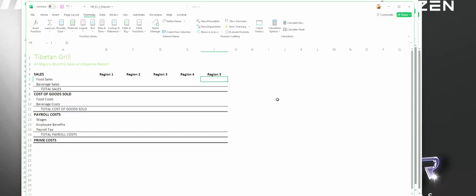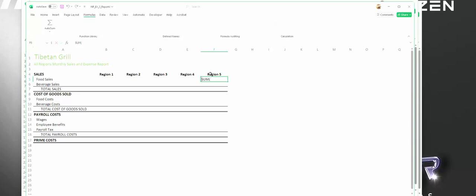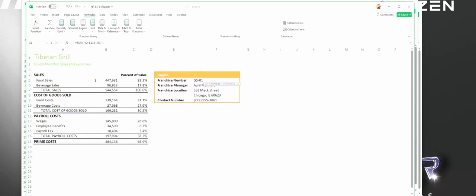Then using SUM, we're going to find the total amount for food sales and total amount for beverages across all those 8 worksheets. So here we go. Equals SUM, opening parenthesis, then you click Grill 5.1, press and hold Shift on your keyboard, then click 5.8, which is the last worksheet.